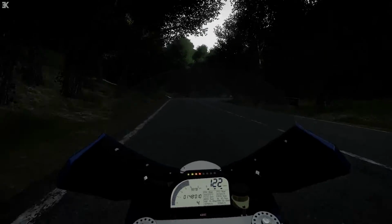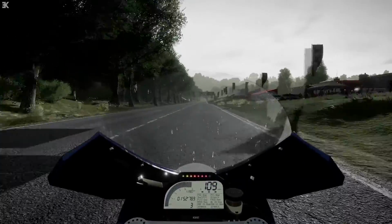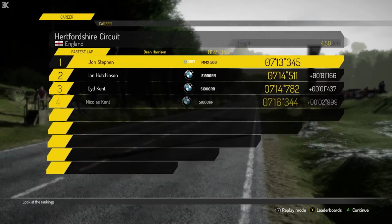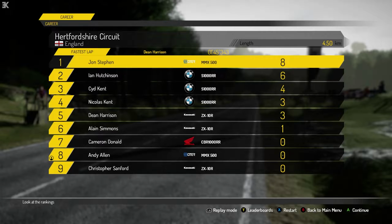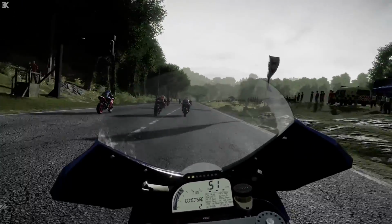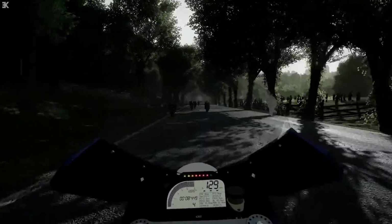So here we go, final corner. The misery is over, I think, with this race. There we go. At least we finished with like an under 2 minute lap, I think, which is only like 10 seconds off the pace. So, nil points. Let's try again. So there you go, trying again, as we start in last, due to, well, finishing last in the previous race. Just 20 seconds off the back of everyone.